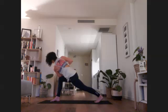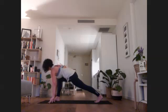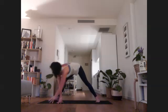Yeah, if the back left foot goes flat, that's parivrtta, kind of. Sink that right knee a little deeper. It's back on top of the right ankle, not inside, not outside. Twist the spine. One more breath. Both hands come down. Crawl both hands to the long edge of the mat.